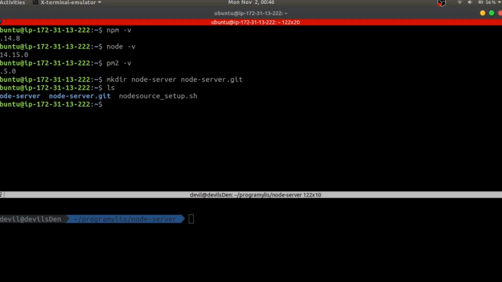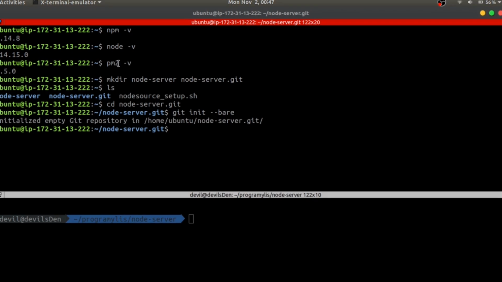As you can see, both the directories have been created. Now we'll go inside the node-server.git folder and run the command git init --bare, which will create an empty Git repository inside the folder.